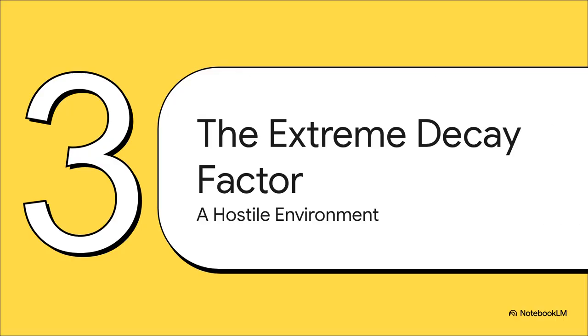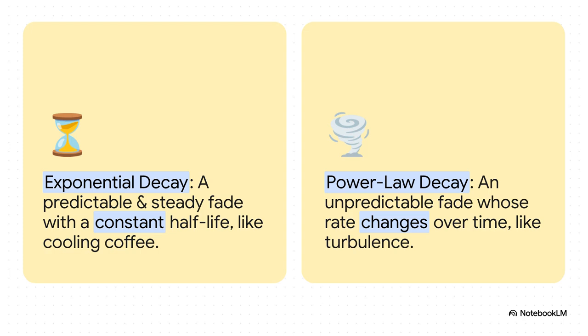Okay, so we have a sudden impulse, and it's 12 echoes. But there's another clue lurking in our equation, and it might be the strangest one of all. It's the term that controls how the entire signal fades away, and it's pointing to a seriously hostile environment. What's wild is that our equation actually has two different types of decay happening at the same time. The e to the negative lambda t part we talked about earlier is exponential decay. You know, steady, predictable, like a hot cup of coffee cooling down. But the entire signal is also being multiplied by this other thing, a power law decay, 1 over t to the 7th. This kind of decay is totally different.